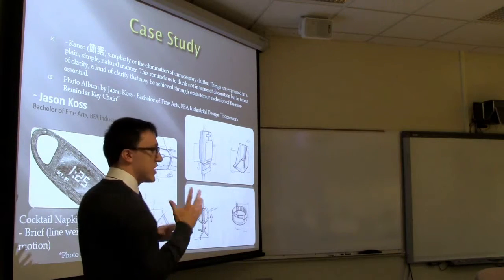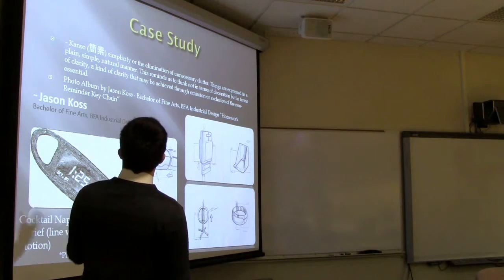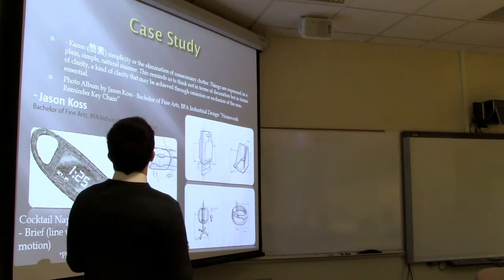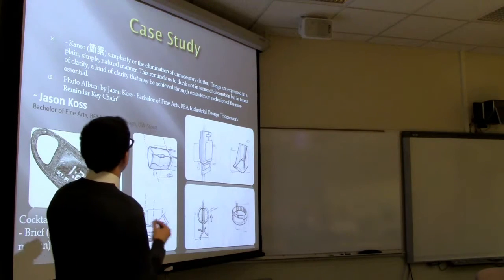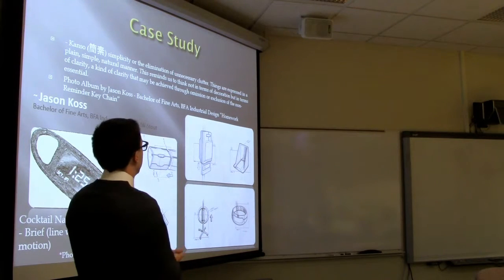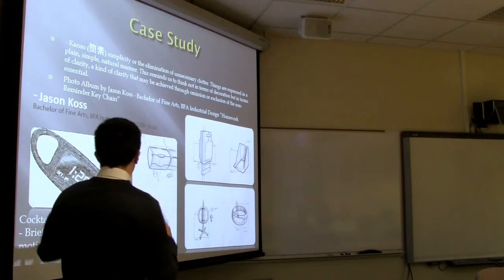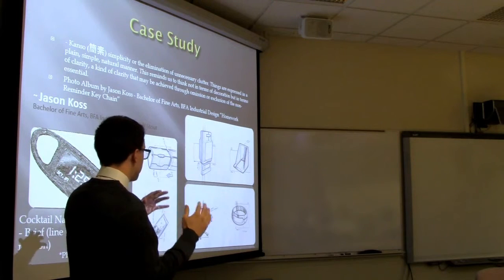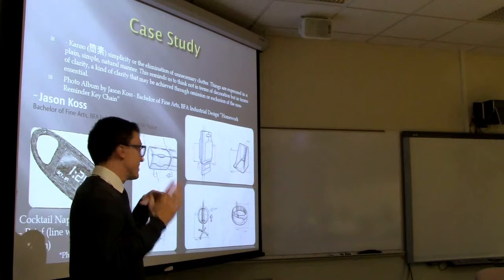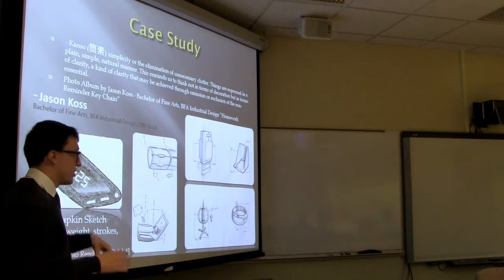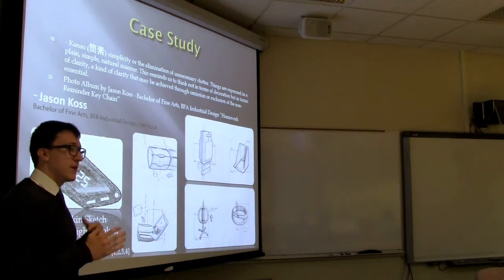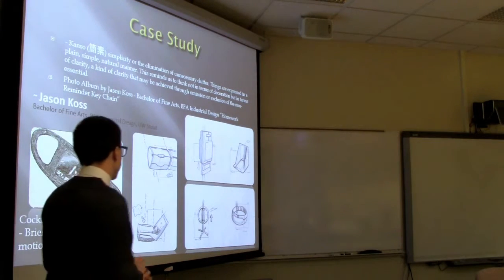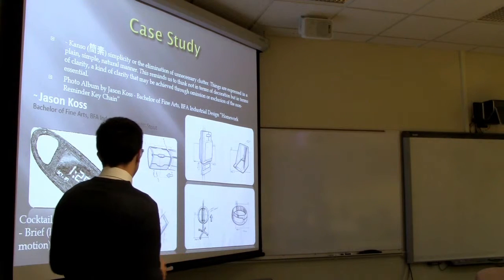So in the Japanese language, they use kanso, which is simplicity, or the elimination of unnecessary clutter. Things should be expressed in a plain, simple, natural manner. This reminds us not to think in terms of decoration, but in terms of clarity. So we just omitted anything over the top fancy, because it's supposed to be a cocktail napkin kind of sketch, a square rendering that we can capture, take a picture of, or scan in as a 2D image and build an elevated height field, which I'll show coming up.